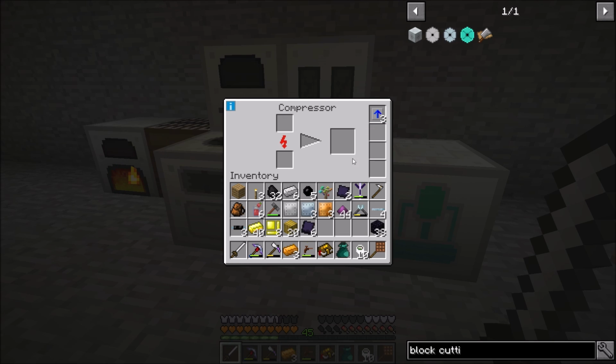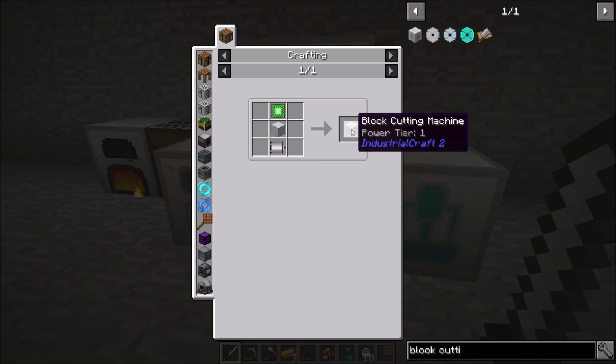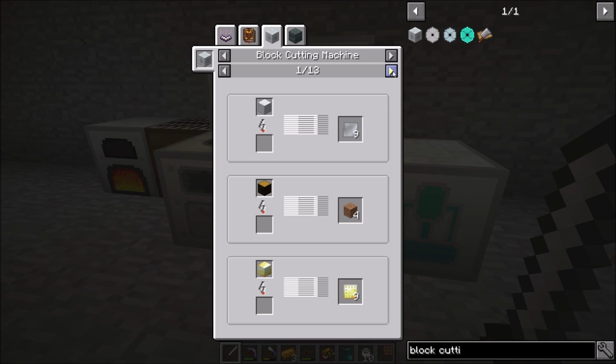Okay, I've got some dense obsidian plates. I've got 6 of those, and 20 gold sheet metal, 8 gold item casings. Now, we are going to make the block cutting machine before too long, and with this thing you can actually get 9 plates per obsidian, so it's a little bit better.